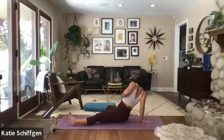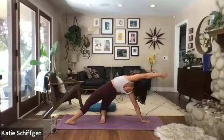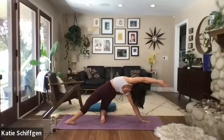Push into the ground, push down through your hand and your left heel. Lift your hips, left arm reaches back. Modified side plank or modified wild thing, up to you. Just lots of space. Really work into the length and space of your body.